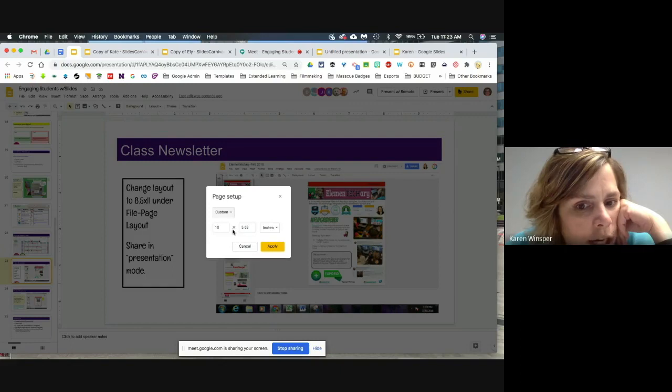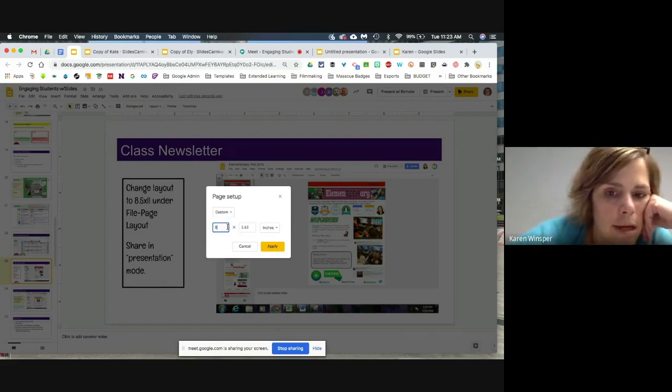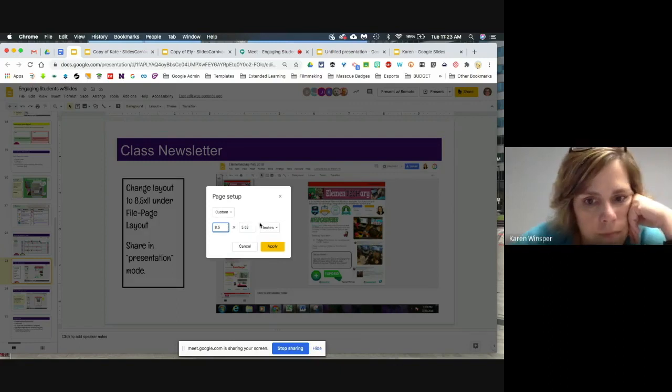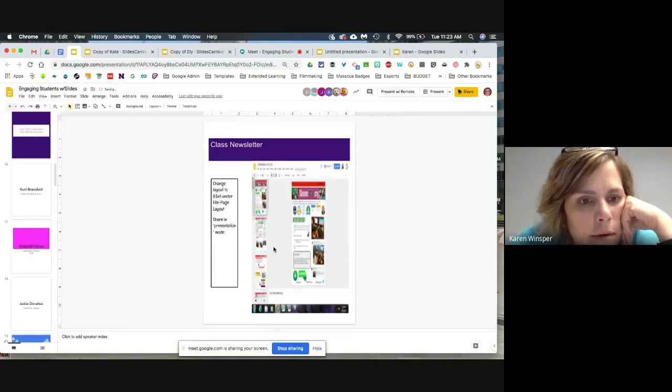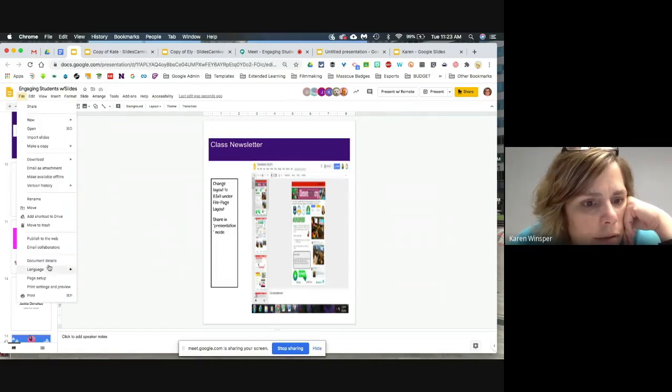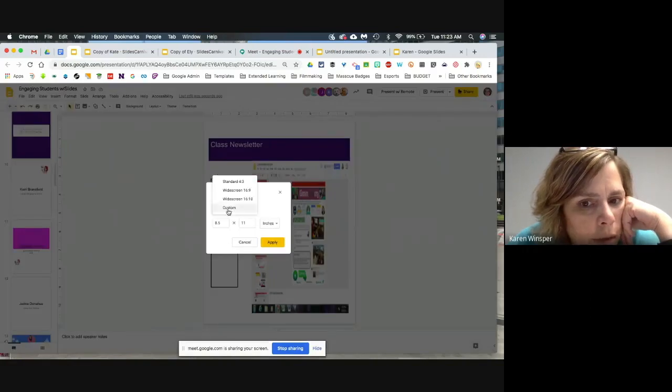And I could change this to 8.5 by 11 and apply. Might take a minute. Oh my gosh, right? It changes every single slide to that page setup. Now that might be awesome if you're doing a class newsletter where every kid has something. Obviously this one is not going to stay like that. So I'm going to go back to widescreen and just apply.